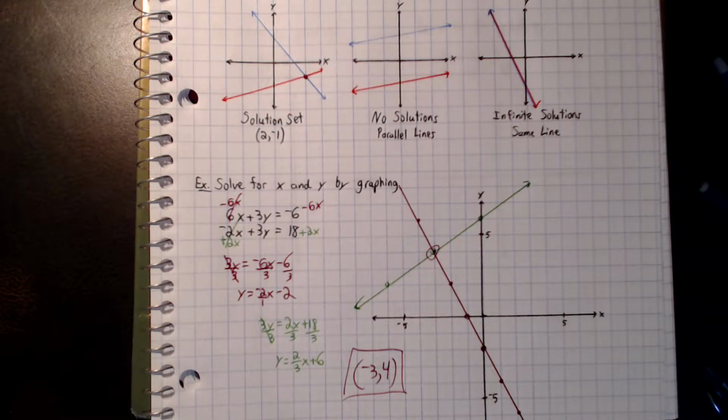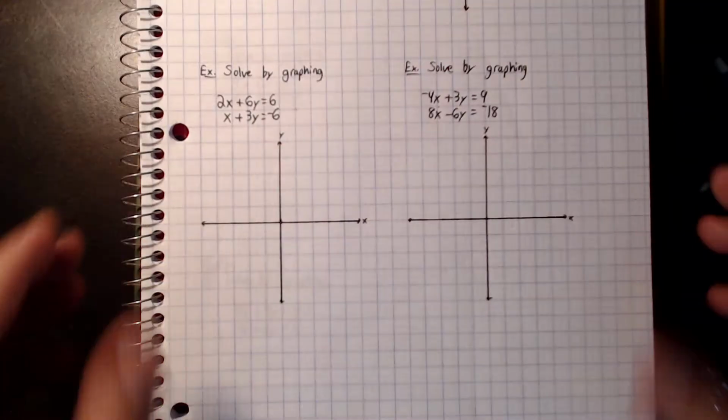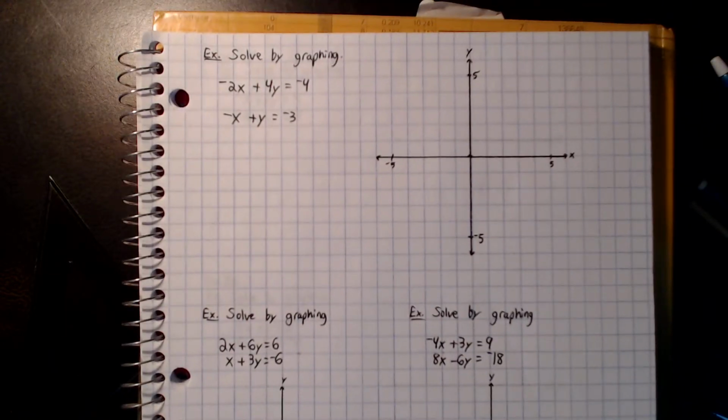And that's the only xy combination that will actually yield true results. If we tried any other coordinate, something wouldn't work, right? Something would be messed up. Okay, so we're going to look at a couple more examples. Got 3 more to show you, and then 3 for you to try on your own. Okay, so first we're going to do another example to see what solution sets look like.